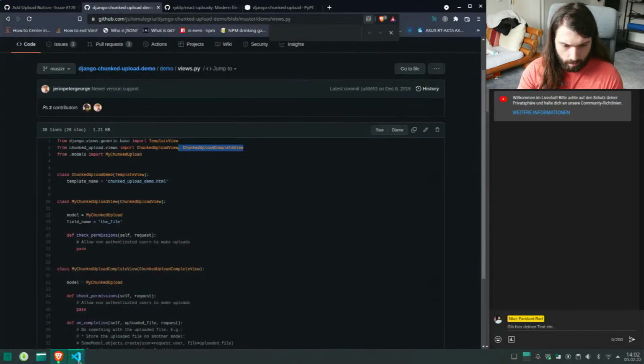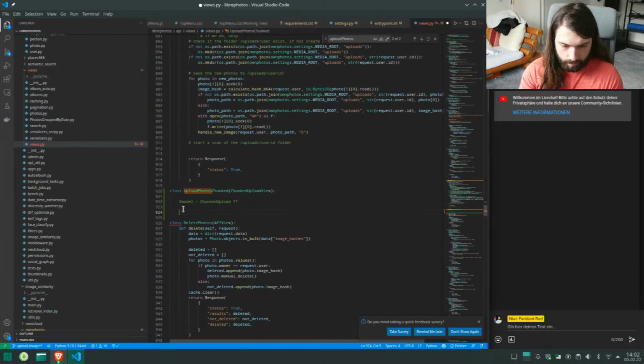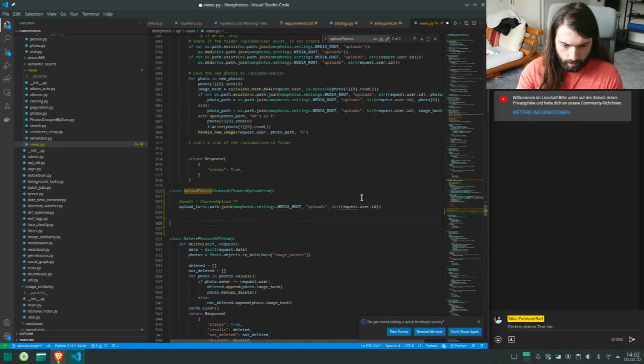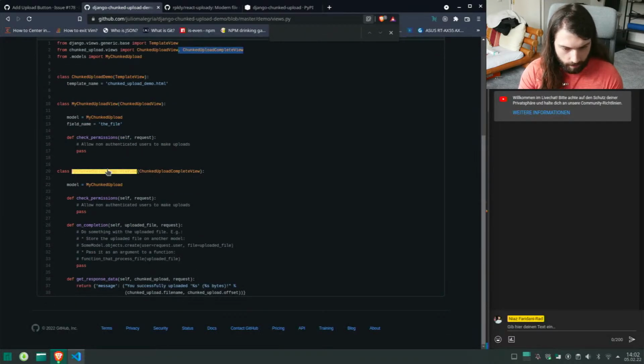And yeah, check permissions is the same permissions as all the other ones. Something like that. Right, and then I have class upload chunked, and that's complete, right?